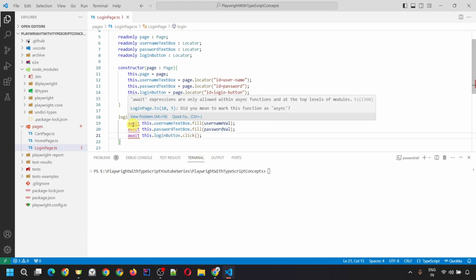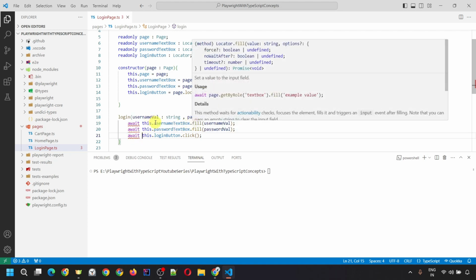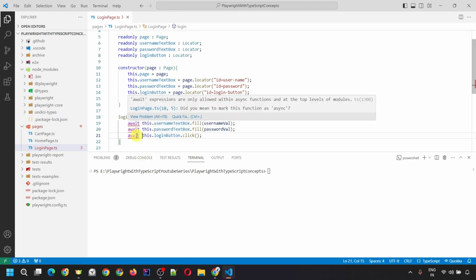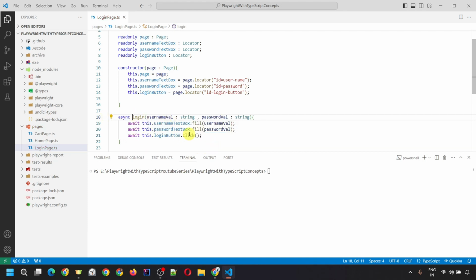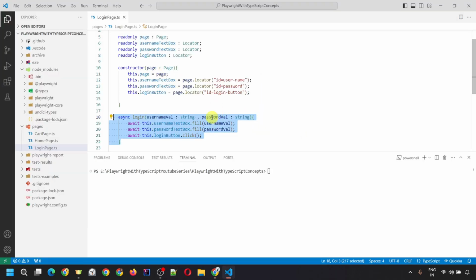Now you are able to see this error here. Why? Because whenever you use await inside any function or method, you need to mark that particular function or method as async. So here, let's put async here. See, the error is gone. So this is the login method which we have created. There may be n number of methods which can come into picture, but for the login page, only this login method is sufficient. You can also create one method to detect this heading. The number of methods which can come is as per your test cases, for which you want to write the test script.